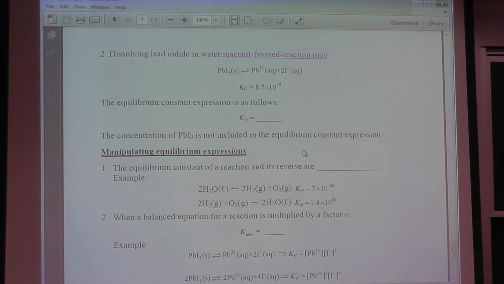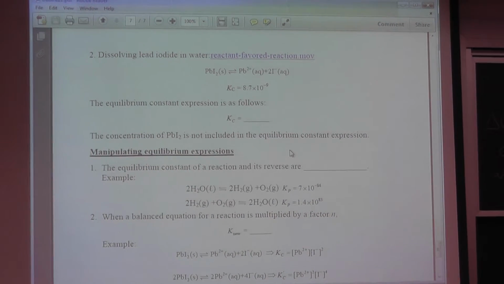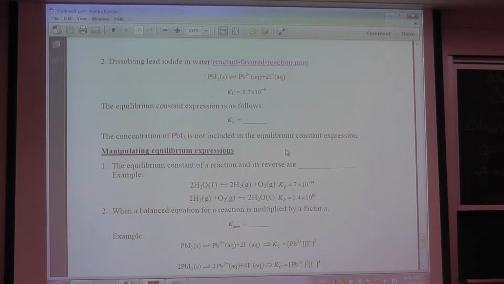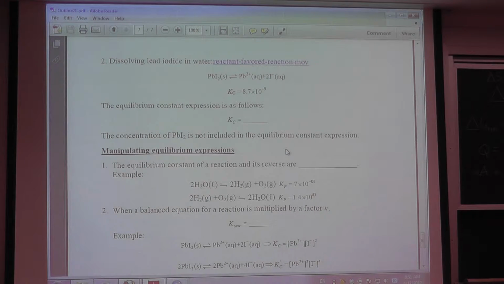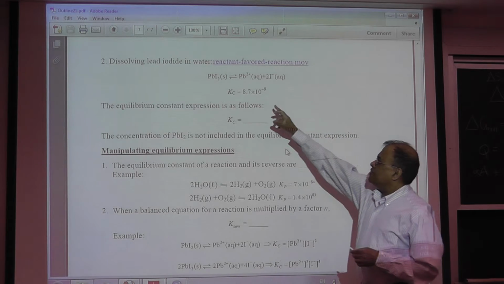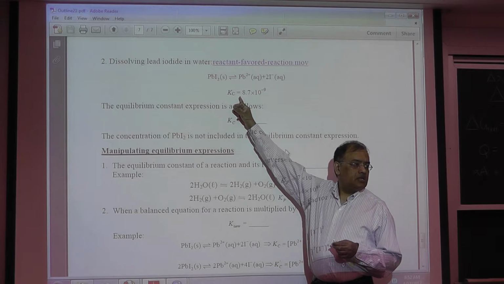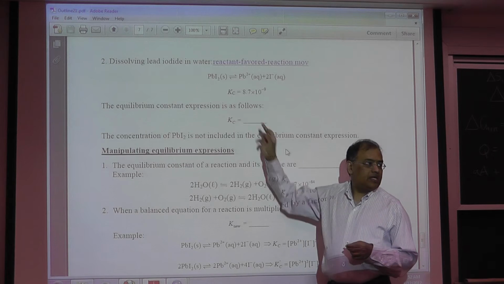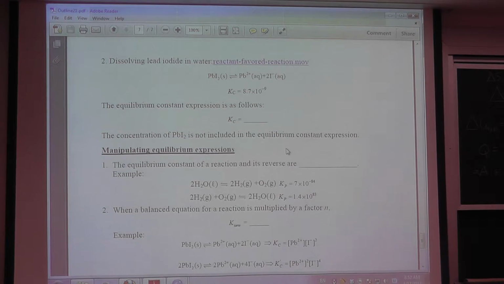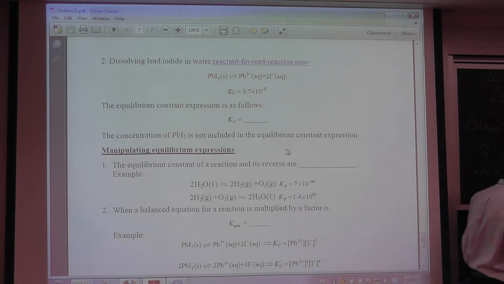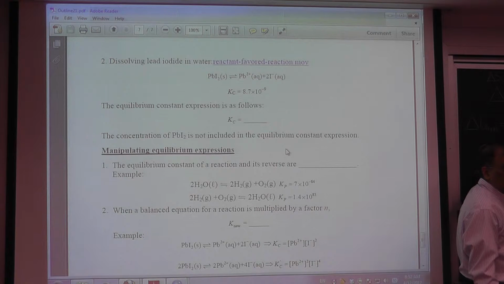So what can you, yes, Chrissy? Could you explain one more time when you use the equilibrium constant versus the reaction quotient? So, when you're given a quantity, here you're given the equilibrium constant. Okay. So then all you're doing is writing out these at equilibrium. You use the reaction quotient when the system is not at equilibrium. Oh, okay.